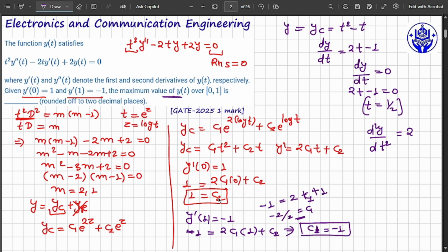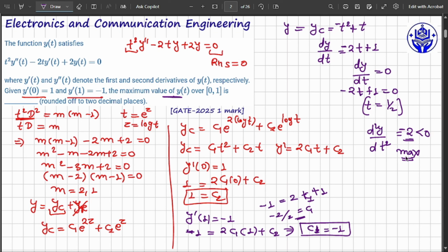If it is C2, my C2 is 1, and C1 is minus 1. So it is minus 1 and plus 1. Then it will be 1 by 2, of course. Okay, yeah, it will be minus of 2. If it is a minus of 2, it means it is negative. Negative means that it is giving the maximum.